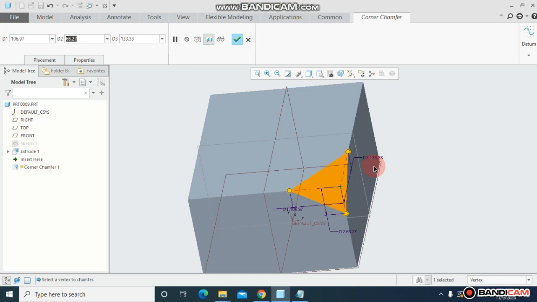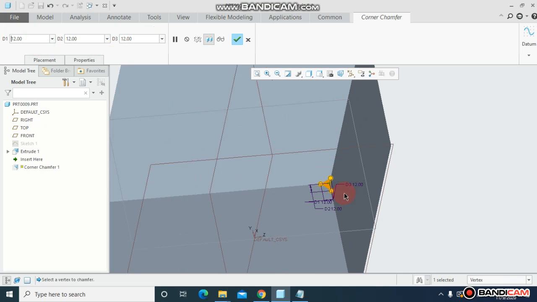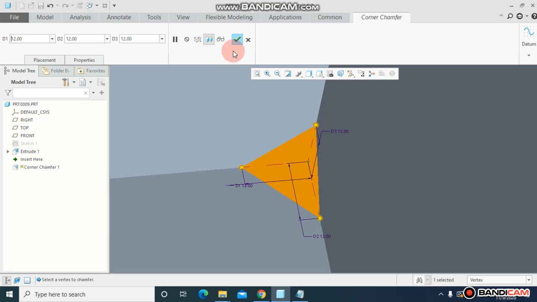In this case we have two distances, so you can keep them equal, or you can keep them different, whatever you want. So this is how you can chamfer the corners.